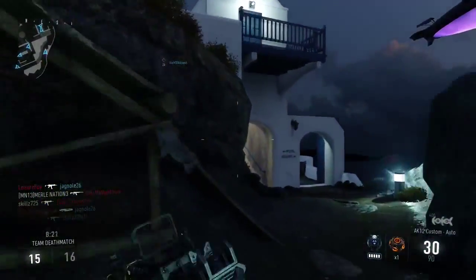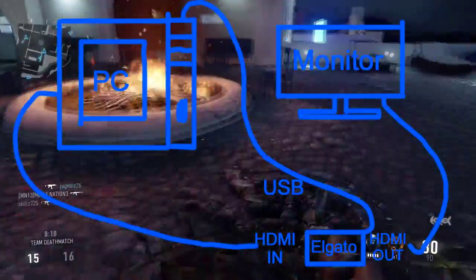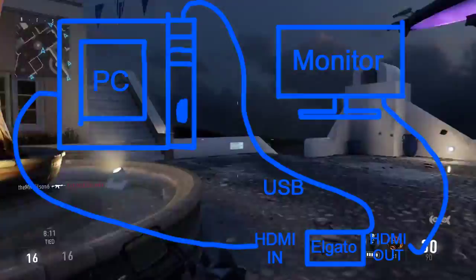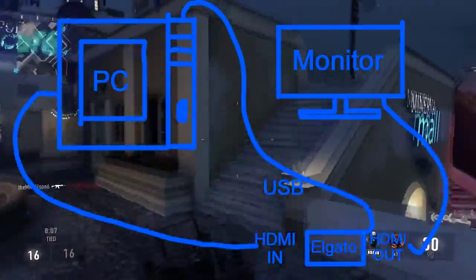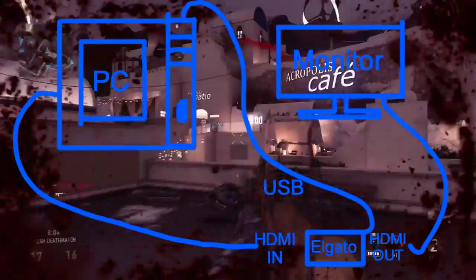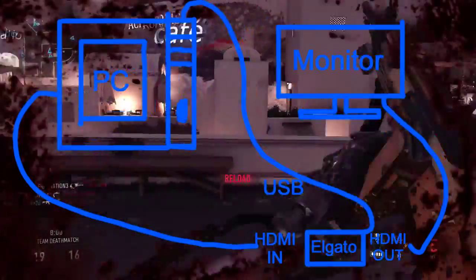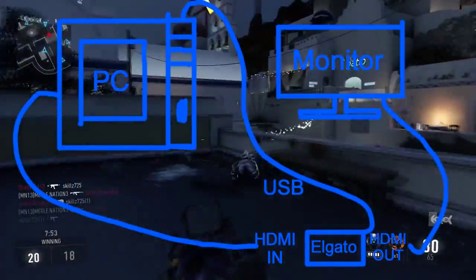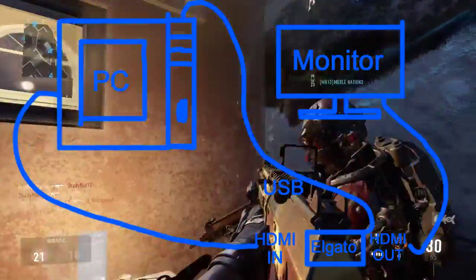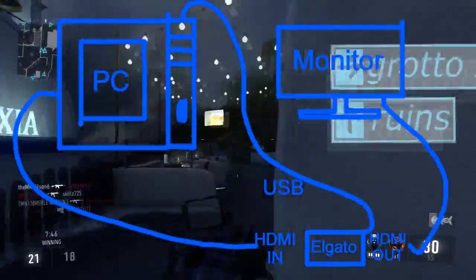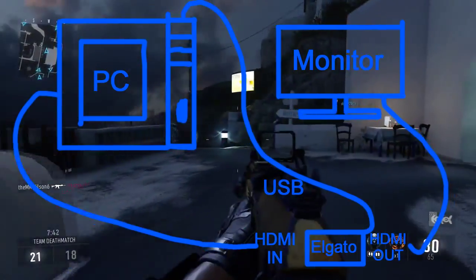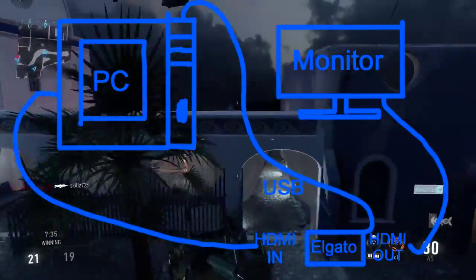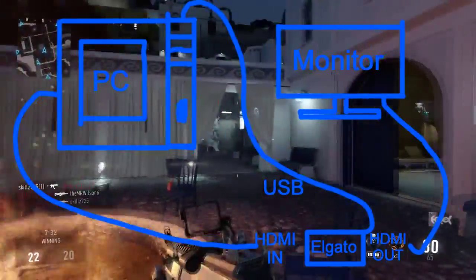So I'm going to pull up a diagram on screen, and you're going to see a bunch of lines and a bunch of labels and everything. So just hear me out. First things first, at the top left you have your PC. Now I drew a desktop. This also works with a laptop, but we'll explain that later. With the PC, you're going to see a line going from the back of the computer. Unless it's labeled USB, these are HDMI cables. So the bottom left line is an HDMI cable, and then all the way to the right should be an HDMI cable. Now here, this is really crucial, so I'm going to pull up another picture on screen.